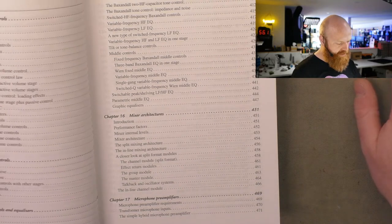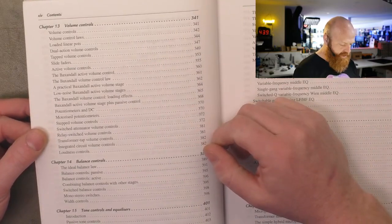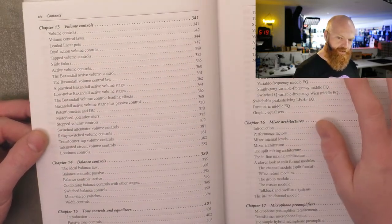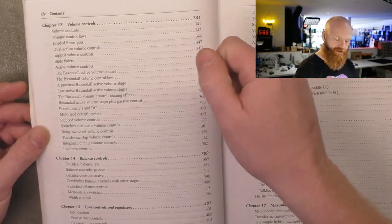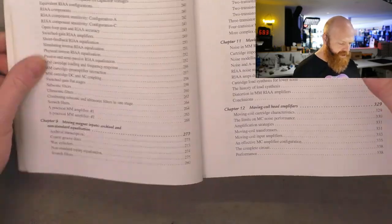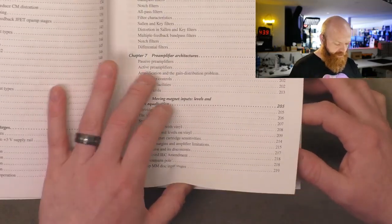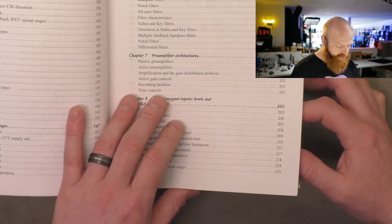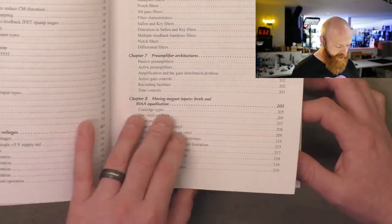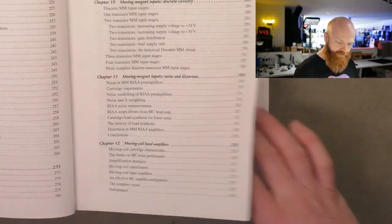You recognize a lot of the guitar amp stuff because it basically came from early hi-fi designs and just stayed there, whereas the hi-fi stuff advanced over the years. Then volume controls — there's a whole chapter just on volume controls. It's not just a potentiometer — step volume attenuators, relay-switched volume controls (I've seen that in NAD gear with a big bank of relays and mercury-wetted contacts), balance controls — there's a whole chapter on that. Great if you're getting into the hi-fi repair hobby. Also preamplifier architectures, passive preamplifiers, and a lot of stuff involving vinyl and RIAA equalization with different EQ curves.